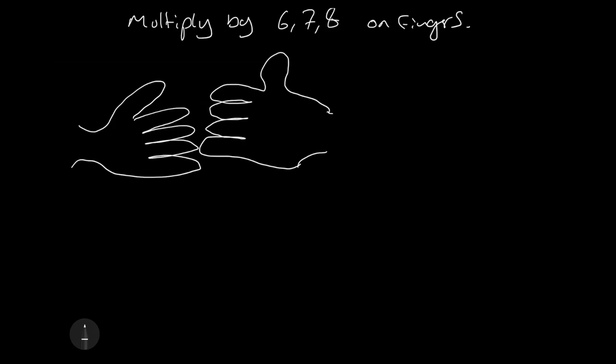So there's another trick for multiplying on your fingers, which is multiplying by 6, 7, or 8 on your fingers. This trick relies on you essentially giving each one of your fingers or thumb, they're actually digits, not fingers, a value. So we'll call this one 6, 7, 8, 9, and then 10 at the top. And we'll do the same for the other fingers.